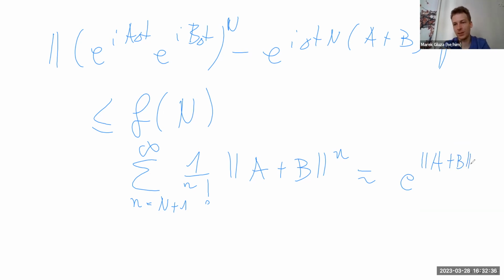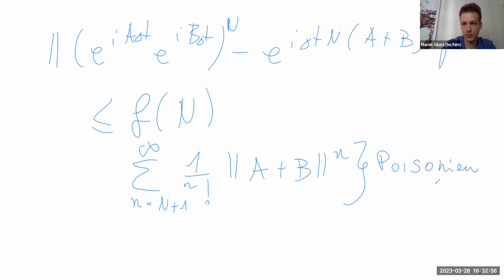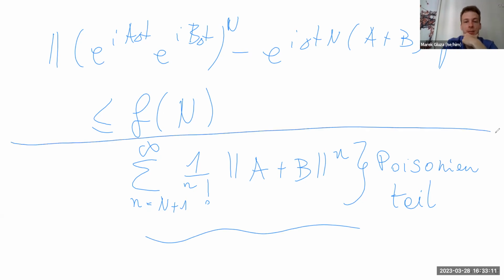So it will be very, very bad. I think there will be maybe still somewhere 1 over n or something. This is not my point, and I shouldn't even be saying this because it's kind of wrong. But one last thing that you can check is the Poissonian tail. This is basically giving you bounds on the cumulative function of the Poissonian distribution, a very fundamental distribution. So it's good to know the series, very important in different applications. If you do this, you will get a bad bound. And I will show how to get good bounds.